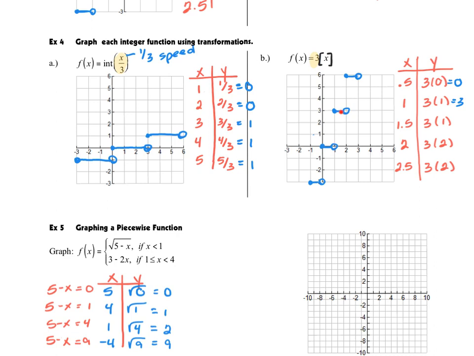At 1.5, if we evaluate that again, the 1.5 is going to evaluate to a 1, and that, of course, still keeps it there at a 3. At 2, it's going to jump up, and we get 3 times 2 is going to give us a 6. So that helps us understand a little bit better why those steps are as far apart as they are if you do forget how to do it with just transformations.